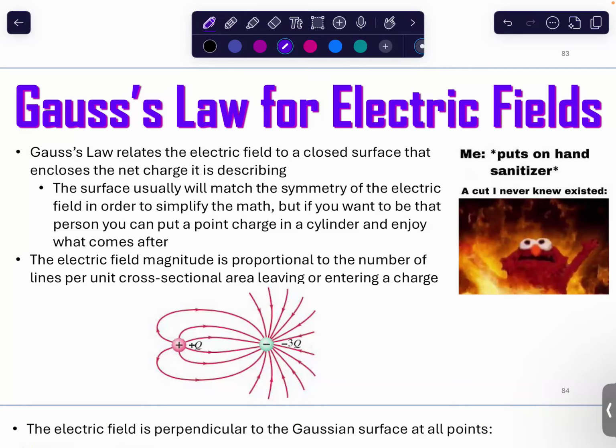Now, I kind of want to take a moment here to show you the difference in charge magnitudes. So this is a good way to come to understand charge magnitudes. You see how we have a plus Q and a minus 3Q. And magnitude wise, the 3Q is 3 times larger than the Q. So that means if you have, what, 1, 2, 3, 4, 5, 6 lines coming out of positive, how many lines need to be going into 3Q?